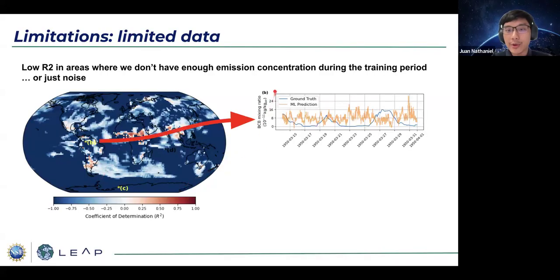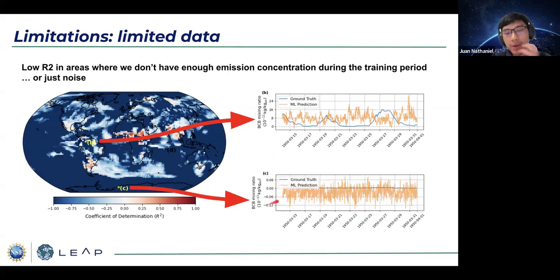For instance, for very high values of black carbon, the model is still struggling to predict, as well as very small values, which are probably just noisy data where you don't actually have a lot of black carbon emission, and it still fails to capture. That might be good, might be bad. Might be good because there's no signal here anyway, it's just pure noise. But anyway, we are hoping to scale this up to more data and see how we go from there. So that's the first part of this operator learning for emulation and forecasting.